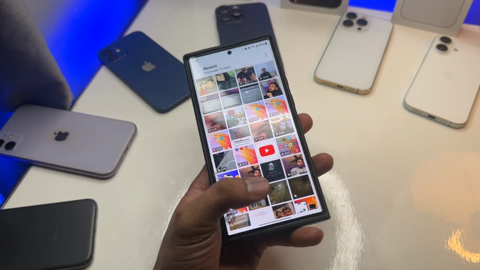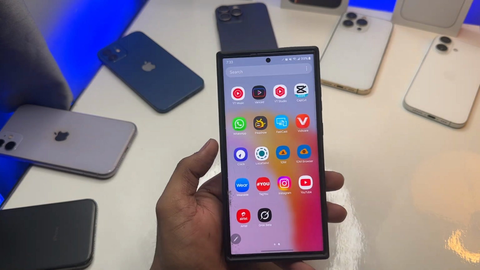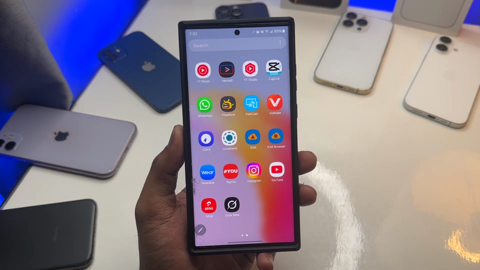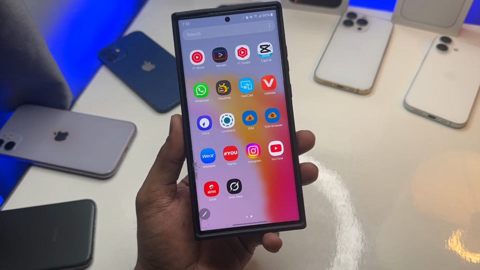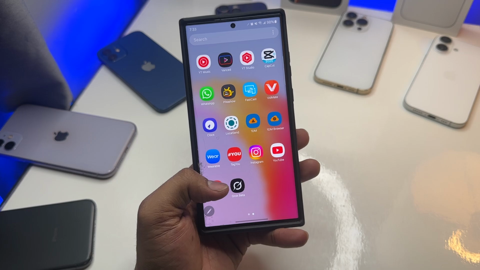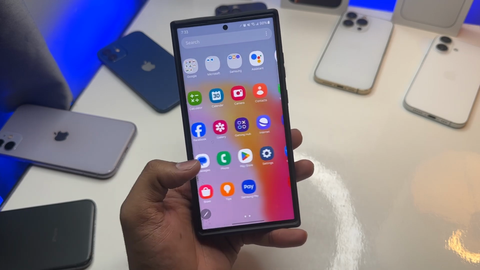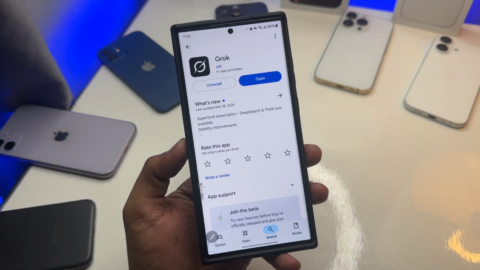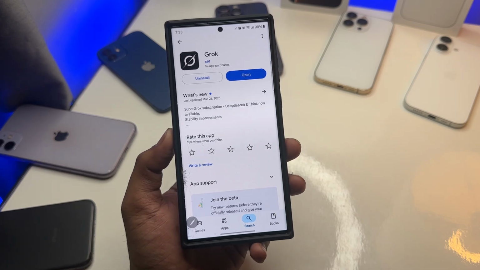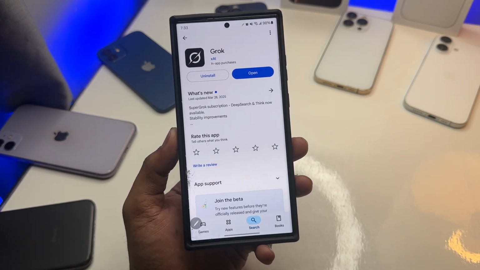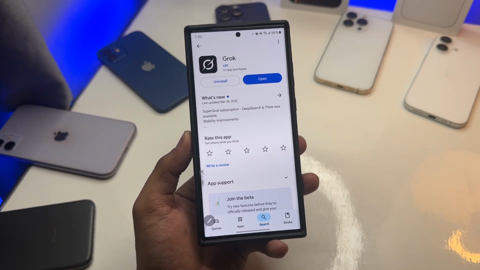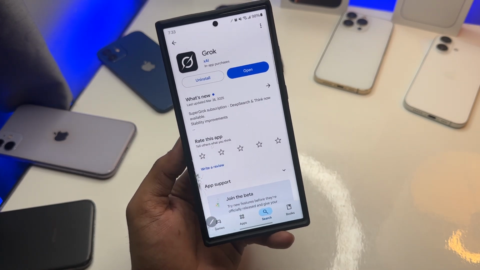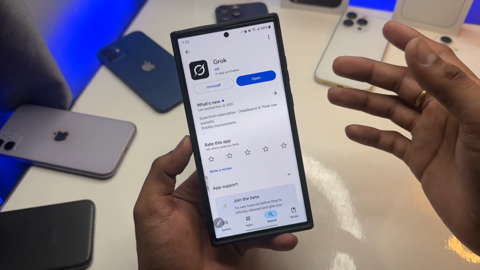So the easy way is you can use any AI assistant like ChatGPT or DeepSeek, anyone you want. So just install any of the application. I will recommend you to go with the Grok. It's in the beta right now, but still you can use it. This application is running really good, but it's kind of slow because it's new, and I would say the servers are not as powerful as they should be, but it's still getting popular really fast.